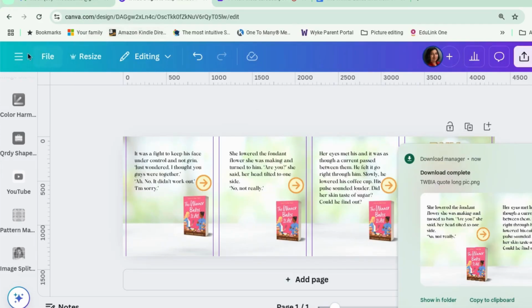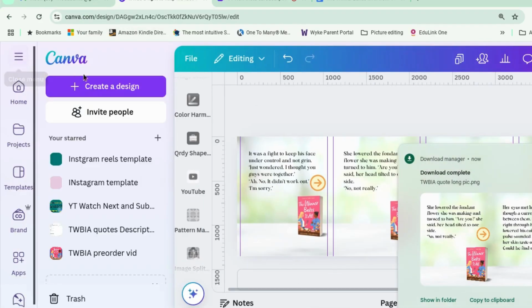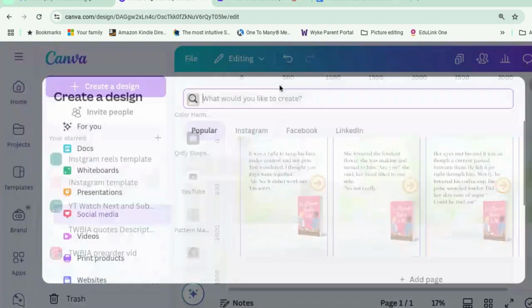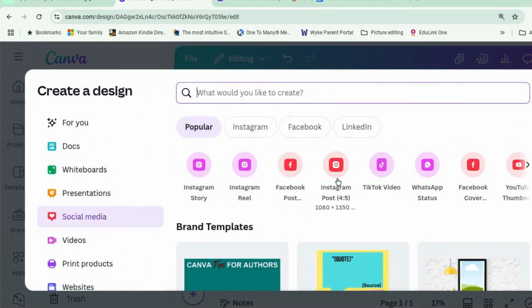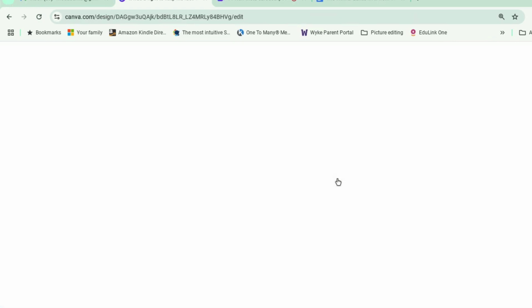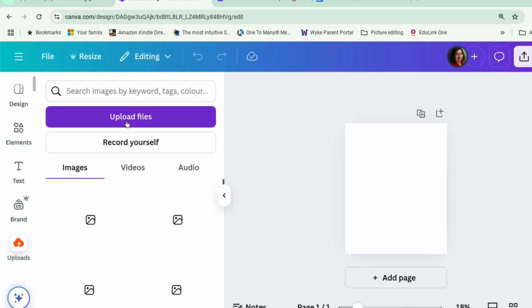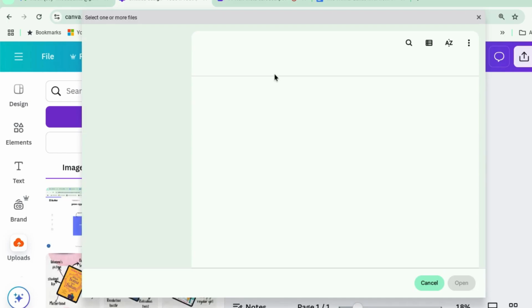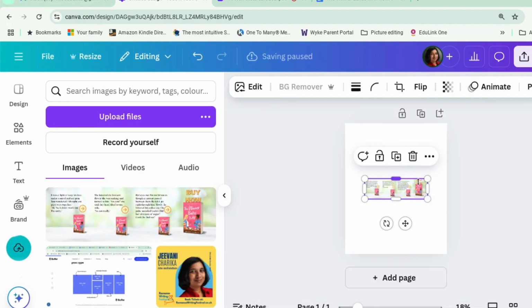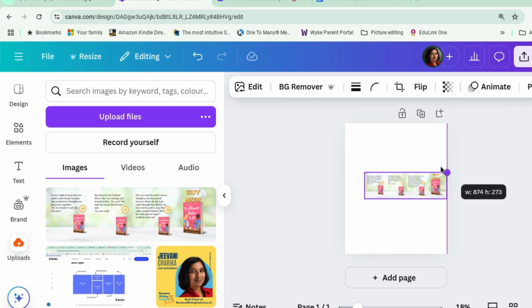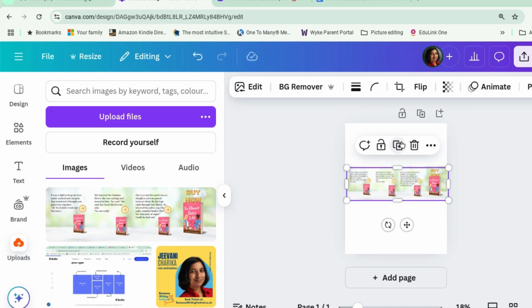And then I'm going to go back to Canva main, create a design, Instagram post, upload the image that I just downloaded. And we're going to put it on here, and we're going to just make it as wide as we can on here. All right.